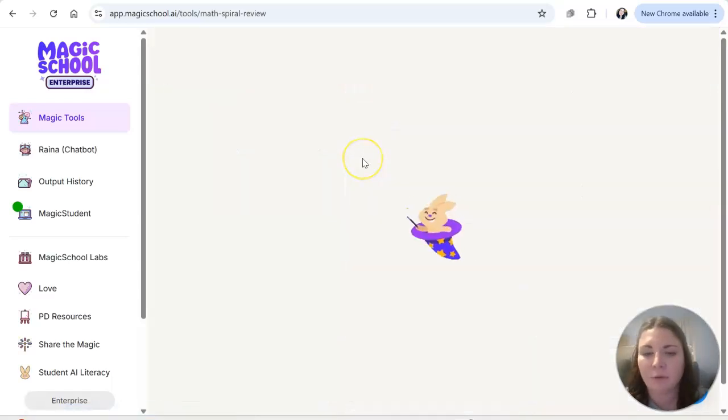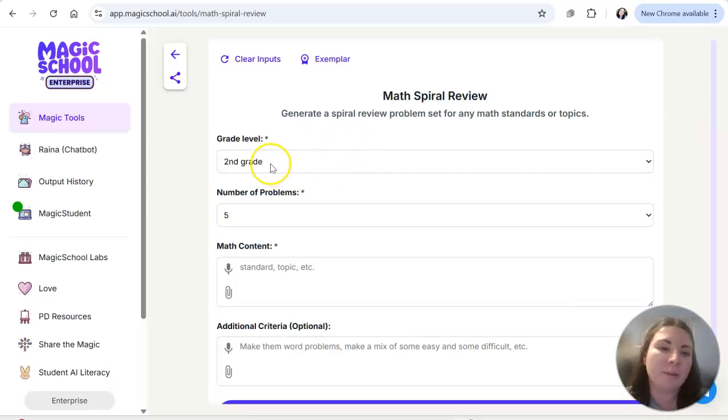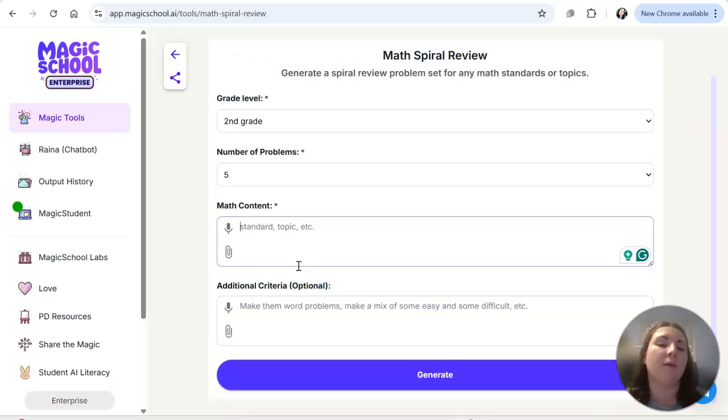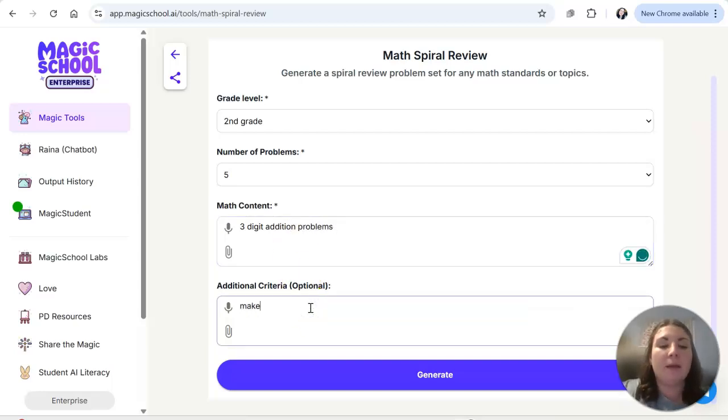Math spiral review. So you can pick grade level, how many problems you want, and then put your standard here. Our standard is 3-digit addition problems, and then make them without regrouping.